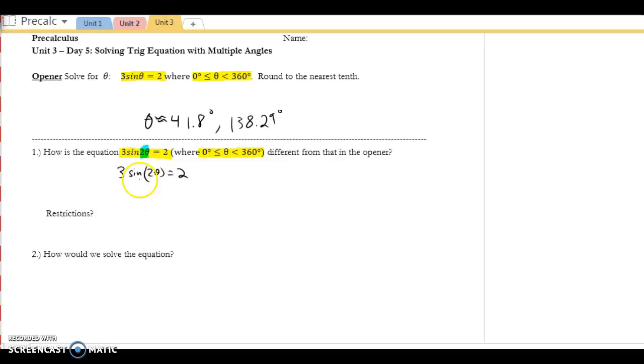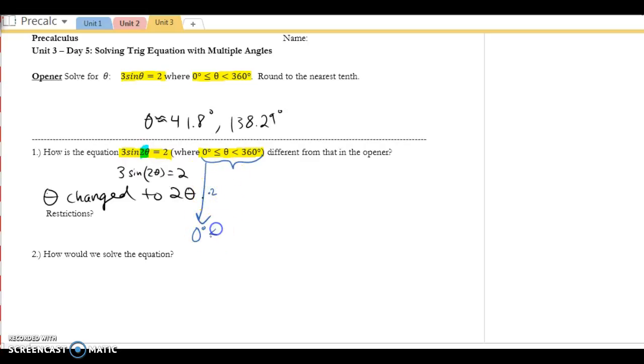So what we need to look at here is not just the difference between the 2 theta and the theta, which we could probably make a pretty easy sentence about. We just say where the theta was before, 2 theta is now. But we need to analyze what this means for the restriction. When I talk about the restriction, I mean the fact that theta needed to be between 0 and 360. Well, if theta needs to be between 0 and 360, then how big is 2 theta allowed to be? Since 2 theta is twice as big as theta, if theta is allowed to be 0 for the minimum, then our new minimum is twice 0, or 0. So we basically multiplied by 2 here.